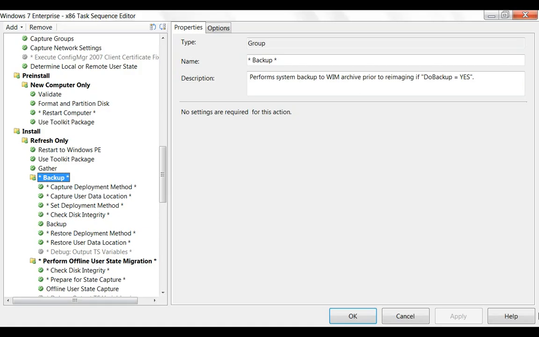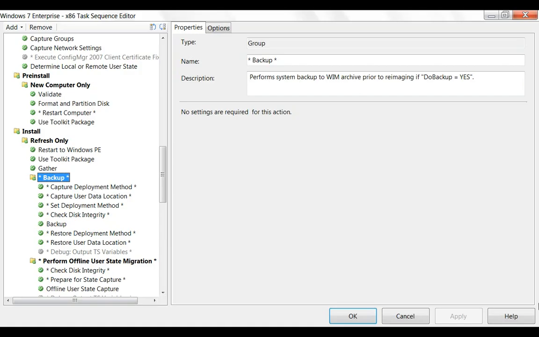The only difference is that this time we want to capture and later restore the value of the USMT local variable that would have been originally set by the determine local or remote user state step that runs the ZTI user state script. MDT's ZTI user state and ZTI backup scripts both evaluate and can set the value of the USMT local variable, which is used for determining whether to store the user state and WIM backup local on the hard drive or to a remote server.